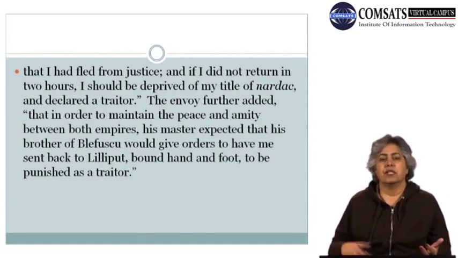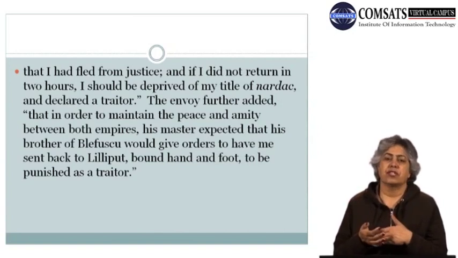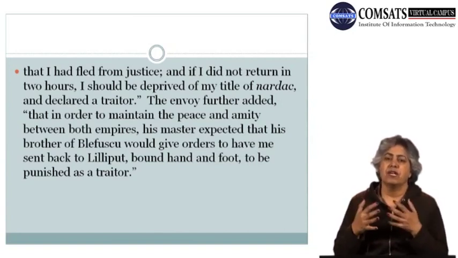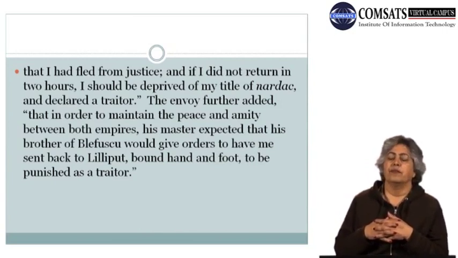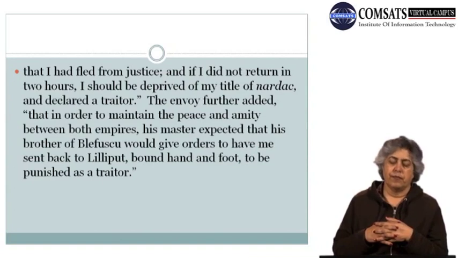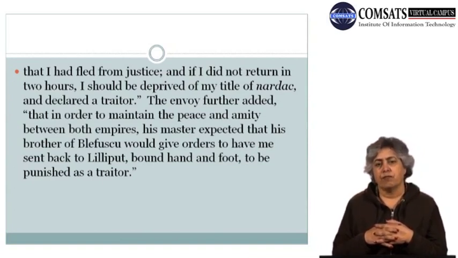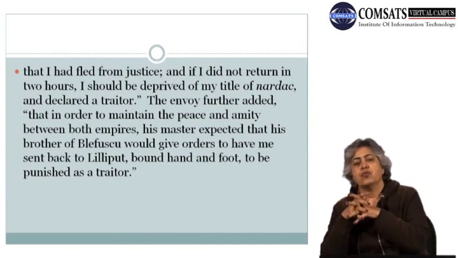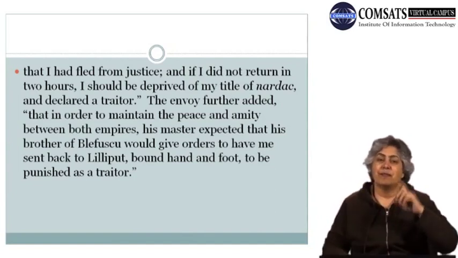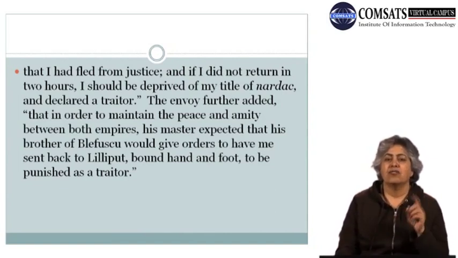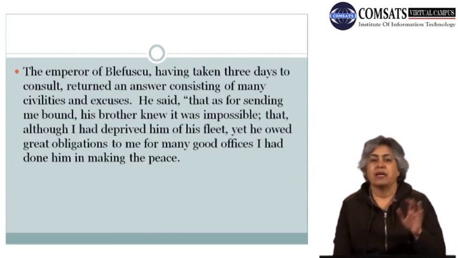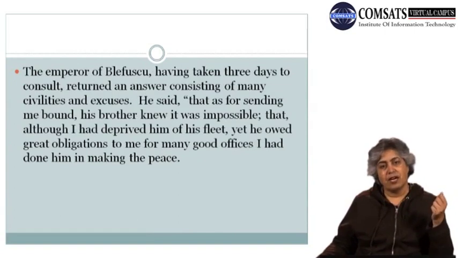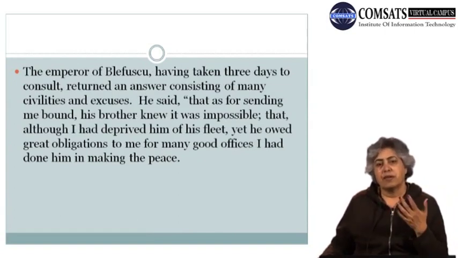And then he also has a message for the king of Blefuscu, and he says, in order to preserve the peace between Lilliput and Blefuscu, the emperor of Lilliput expects the emperor of Blefuscu to have Gulliver sent back to Lilliput bound hand and feet, because he's a traitor. Can you really imagine the Blefuscardian binding Gulliver up? It's a different story when the Lilliputians do it.